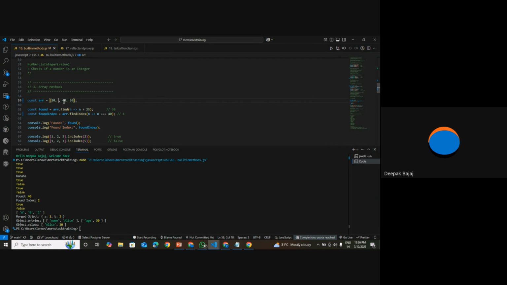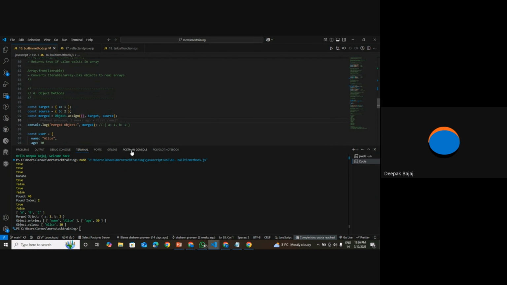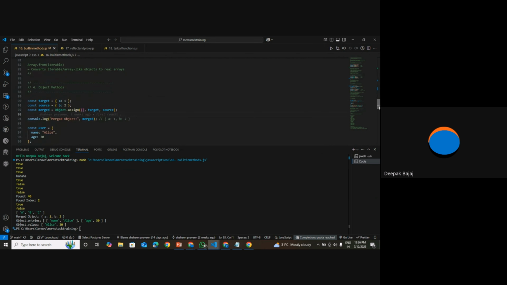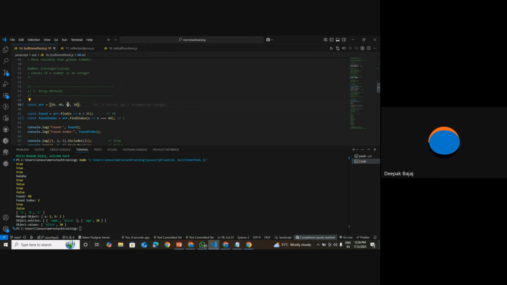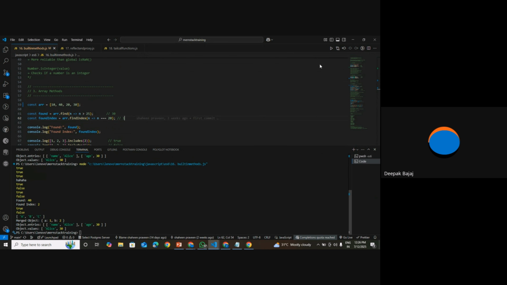Let me change this to 40. If we do not change the value, it will not work. Shivani, it will give you whatever condition is matched. It's showing 1. Now it will show the indexes 0, 1, 2, 3, but whatever is matched, based on that it will give you the index. It showed 2. Make sense, Shivani? Yes, sir, 2 is the correct answer. It's based on a condition only.